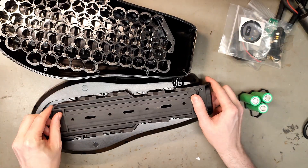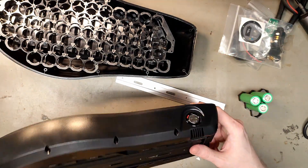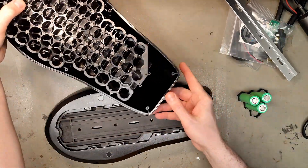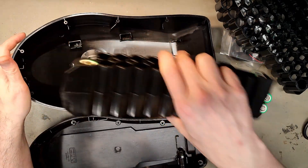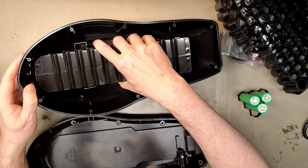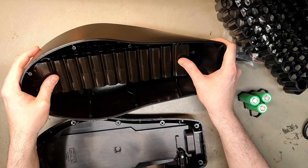I don't know where the space for the BMS is intended. Usually they forgot to add a place for the BMS, so many companies have to customize a BMS to fit. Since this is a very special case, there will likely be a lot of custom BMS solutions by companies building into them. There is some space here, and I guess you can remove one of these to get additional space — and still have the battery pack sit pretty well — and have a pretty large BMS.